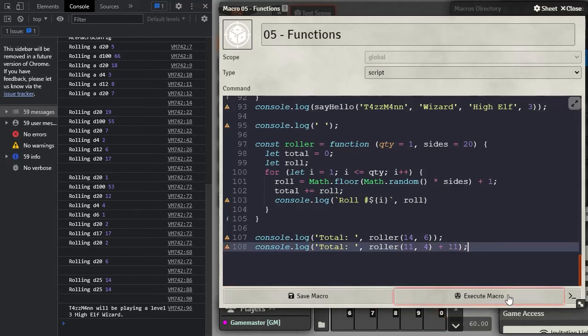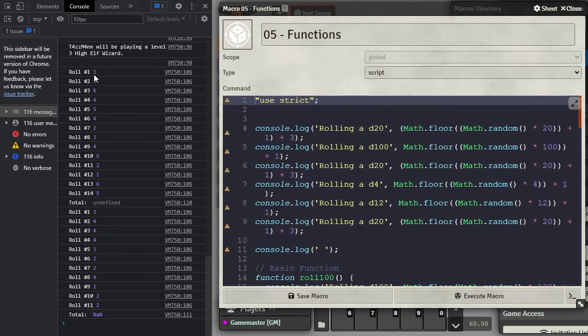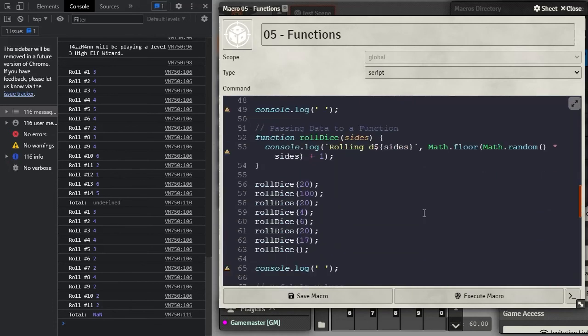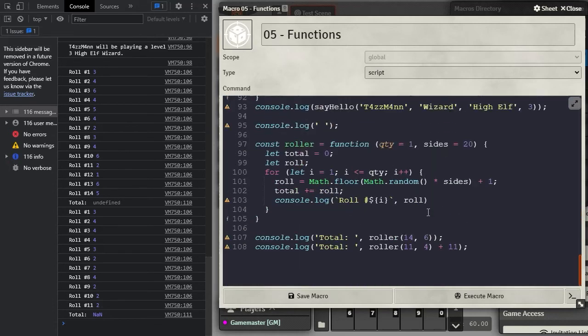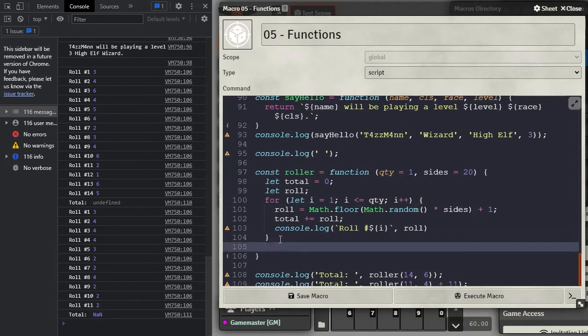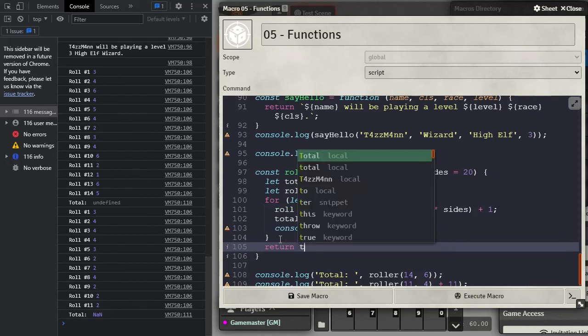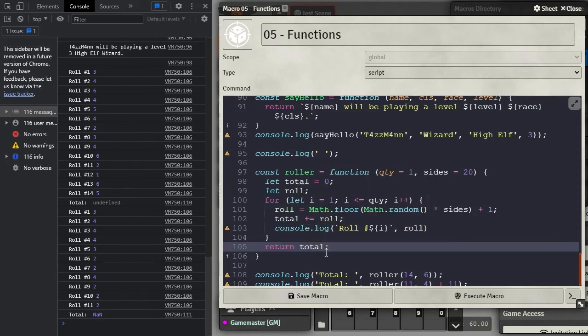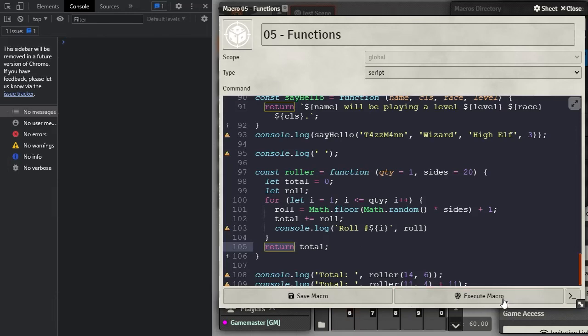So if we go run this now, you'll see here is our fireball. We've rolled 14d6. These are the values of the rolls, and I messed something up here. We're getting undefined. Oh, because I'm not returning anything. After all this, we need to do return, we need to return our total. Now, we definitely want to return our total after we've done everything else, because once we do this, the whole function exits. So we want to make sure we've done all our for loop, which is why we put it outside. All right, let's do this once again and not get undefined.